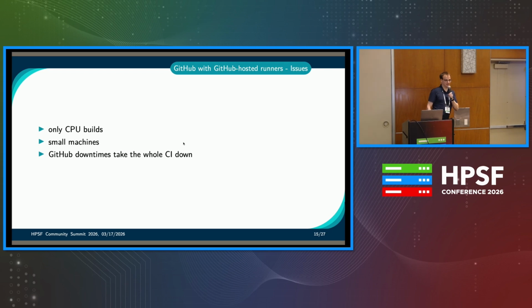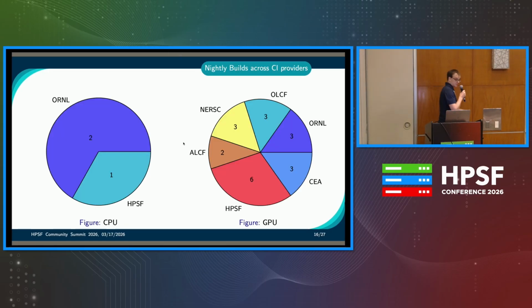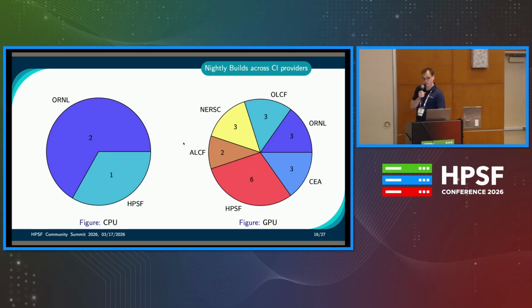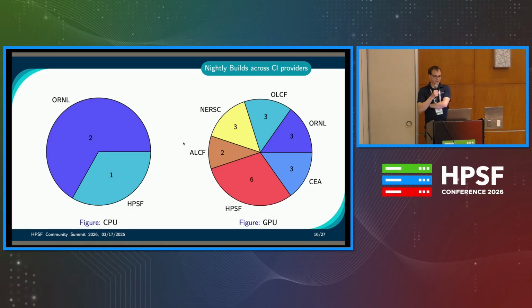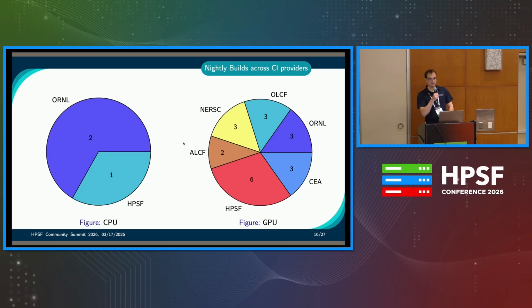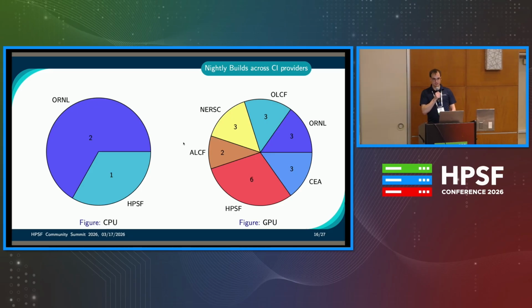So that's why GitHub also plays the most central role for us, really. In terms of nightly tests, as I said before, we have all other institutions patch in here a little bit. So we also run on the supercomputers in particular. You can see here ALCF, OLCF, and NERSC, which didn't show up.